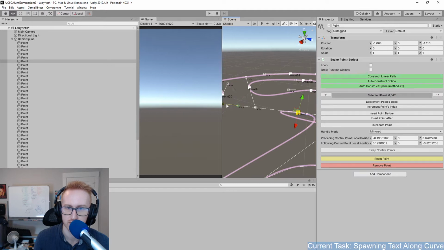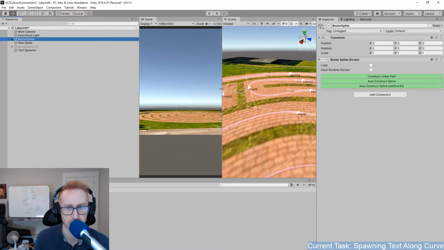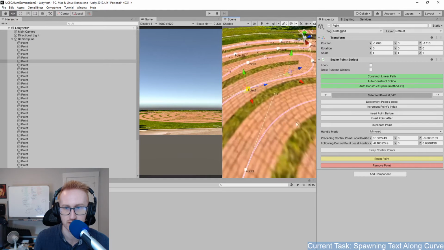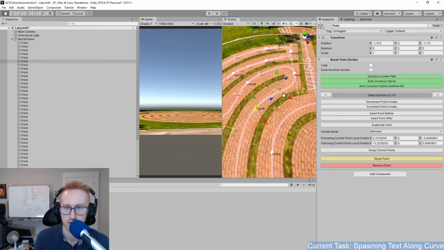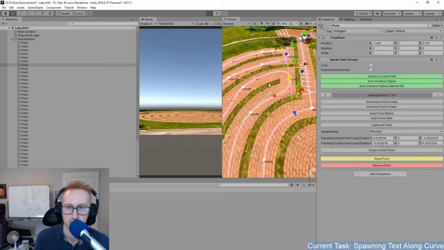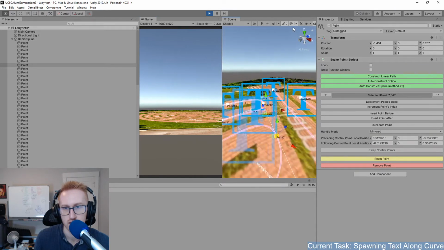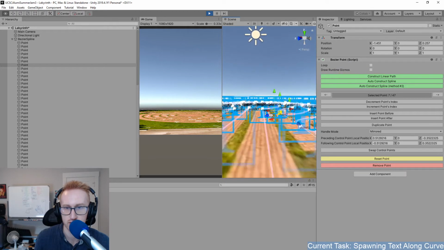Unless I need to just do that, and then bring the sprite back so I can see how we're mapping along it. So it looks like I need to move that a bit more. Yeah, not much I can do there with the way this point is. Yep. Okay, so I think that's probably going to be our solution, is some of these control points just need to be flipped.